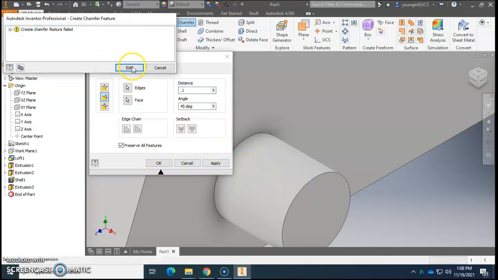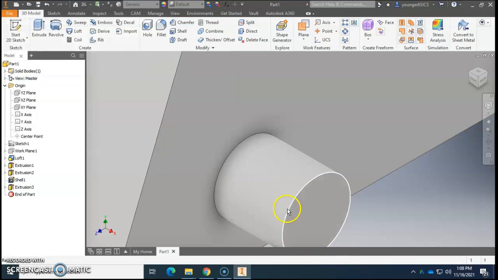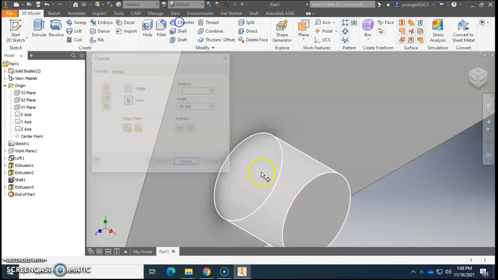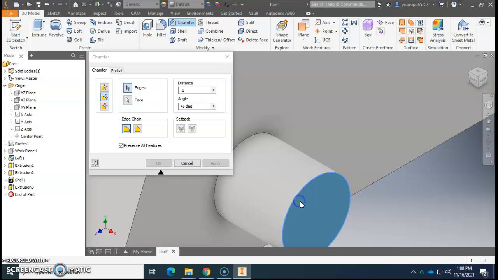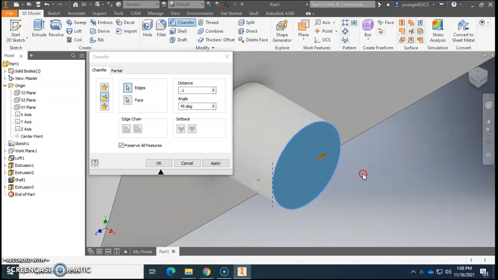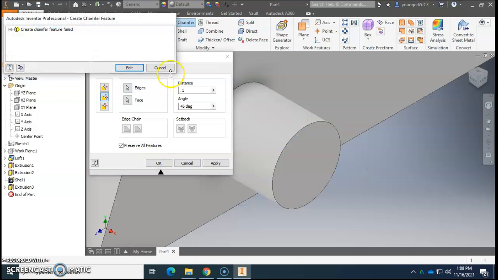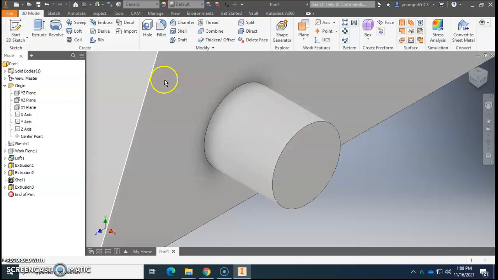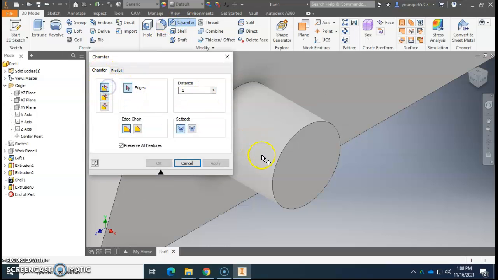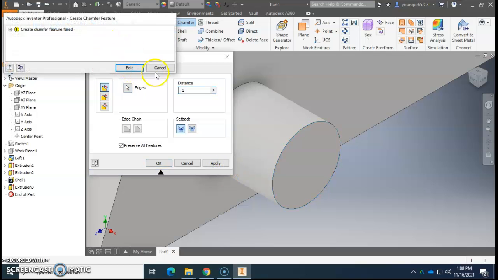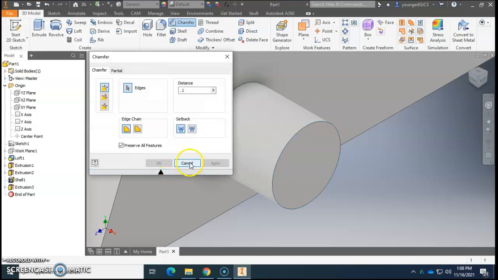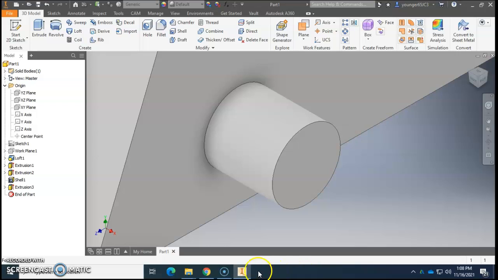I'll say OK. And I don't know why that didn't work. Let's try that again. Say chamfer. And I'm not sure why that's not working. Let's try that one more time here. The chamfer. 0.1. All right. Let's skip that one for now, since I can't seem to get it to work.